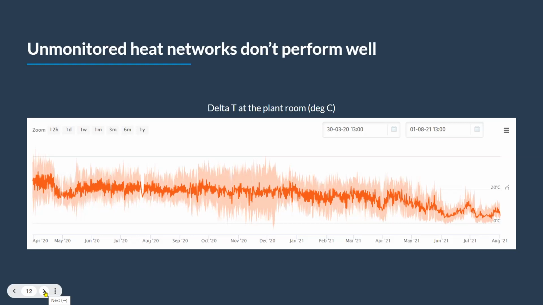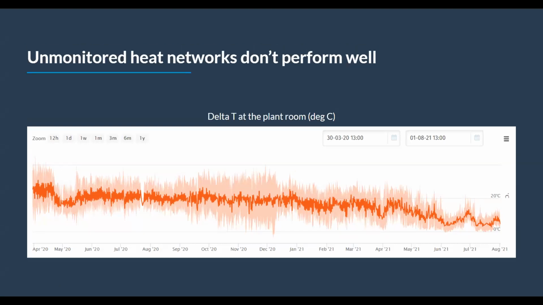So just before we go on, the graph, what we're looking at here is the y-axis. We're looking at delta T, so temperature differential, and then we've got over time across the bottom. You can see there's a trend going down over time. Here we've got a network in London that we worked on a few years ago. So what you're looking at is the slow decline of delta T in the plant room over about a year and a half. Delta T is the difference between flow temperature and return temperature. And generally on a fourth generation heat network, you want this to be as high as possible. So to have as big a gap as possible, basically.